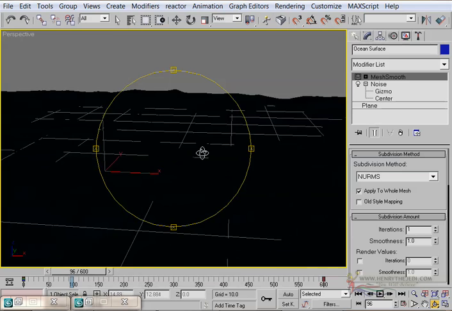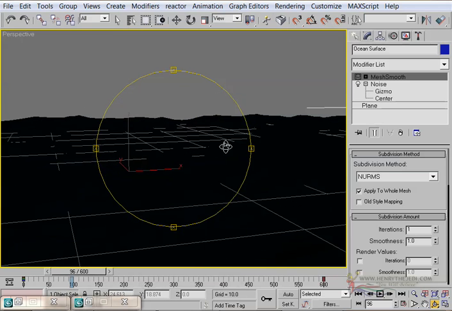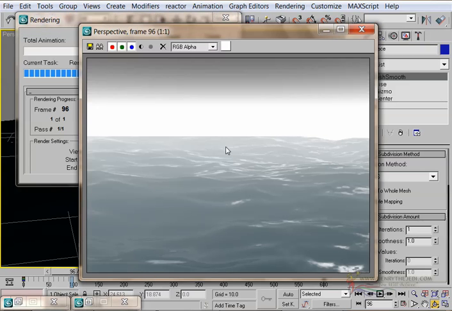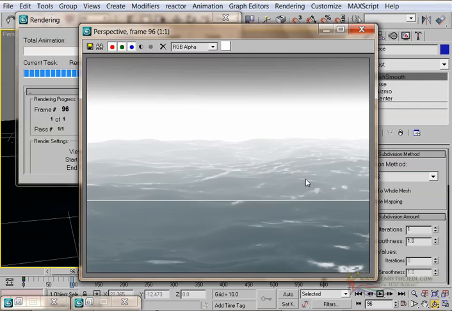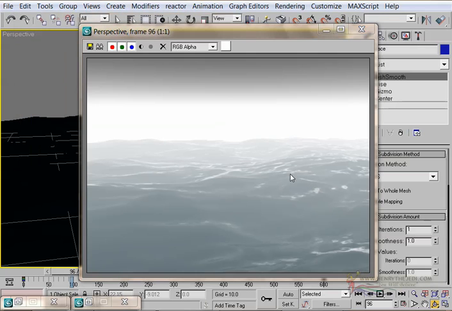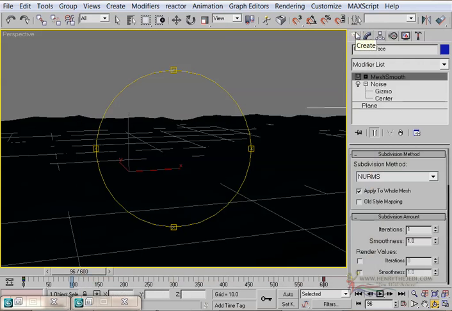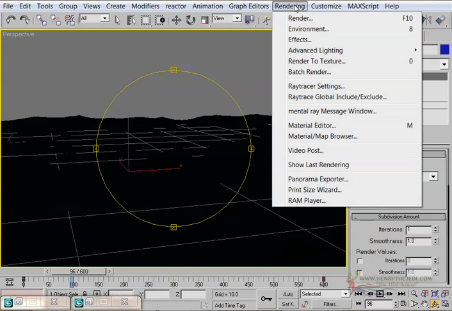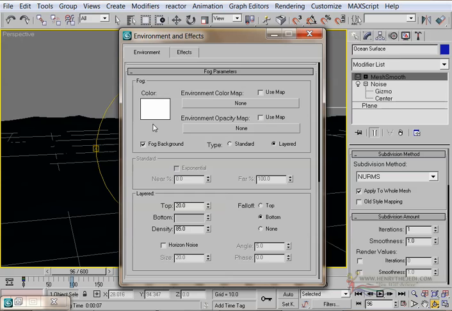And you can see even when we rotate through our scene here, let's see things from here. What I really like is the illusion of depth and distance that we've really managed to recreate quite well indeed in our scene. Hence, what is really far can't really be seen, and hence we only see properly what is further to the front. Now, if you don't like a white fog, you can always go to Rendering, Environment, and then change the fog color.